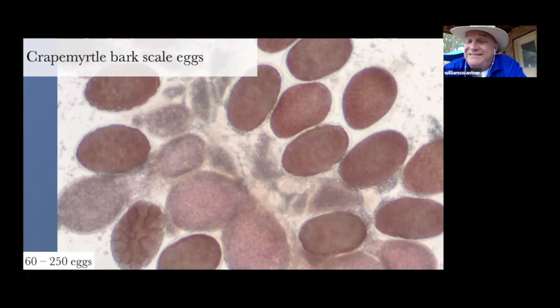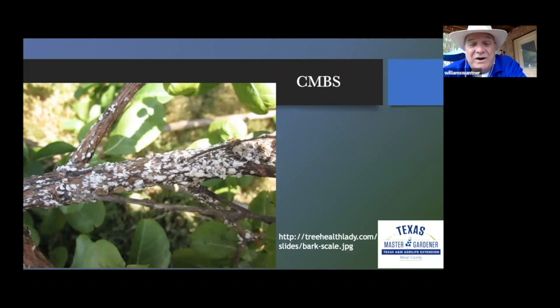Here's what they look like under a microscope. A female can have between 60 and 250 eggs. How can that small trail of crape myrtle bark scale insects take over a crape myrtle tree that's about 10-12 feet tall in a single season? Because each female can lay up to 250 eggs. If you've got 10 females, that's 2,500 eggs — and that's only if you have 10 females. Here is what crape myrtle bark scale looks like on a limb when it is just absolutely covered. Try to count all the females and multiply by 100 — that tells you how many possible scale insects can take over a tree.